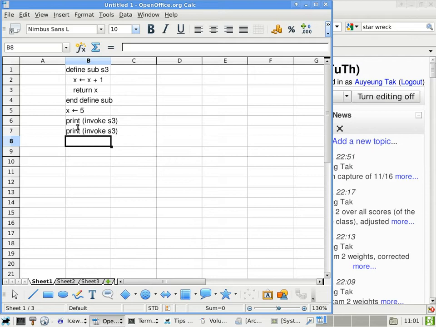If I just look at the invocation of S3, does the invocation itself tell me that it will change variable x, or that there's a potential that it will change variable x? Nope. The invocation itself tells me nothing about the subroutine going to change variable x. But if you're going to change variable x, you have to somehow give the subroutine the ability to change variable x. So how are we going to get around that problem? Well, let's take a look at another program.